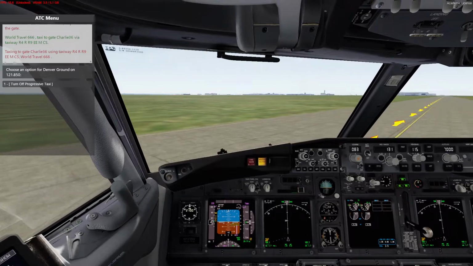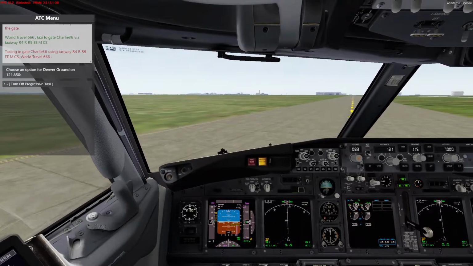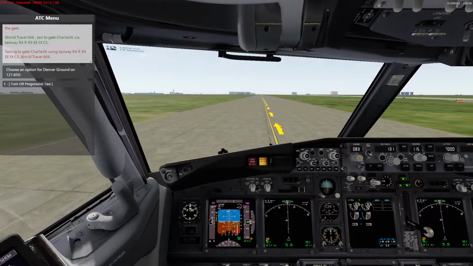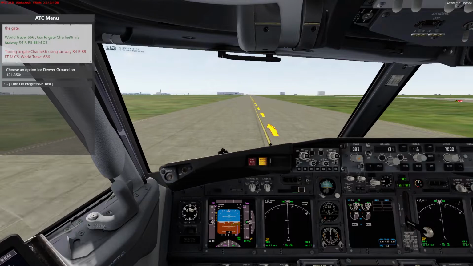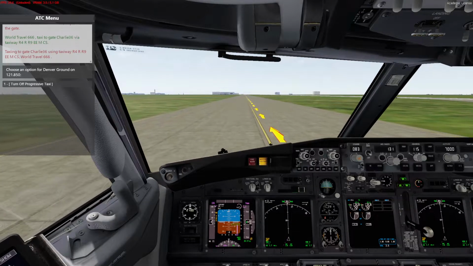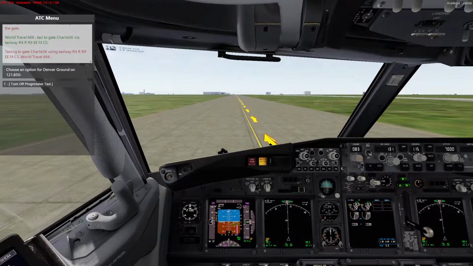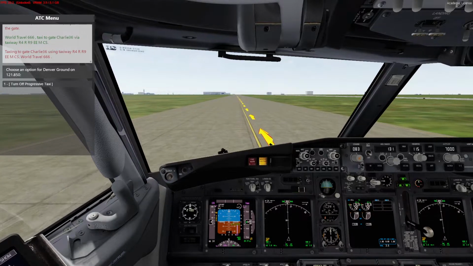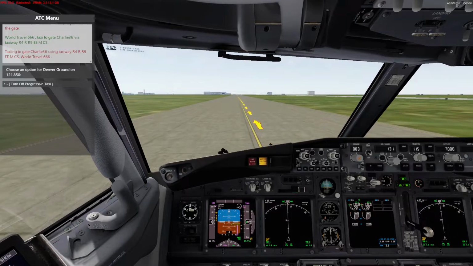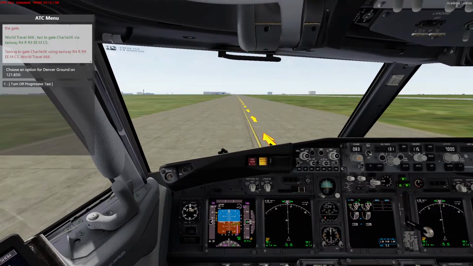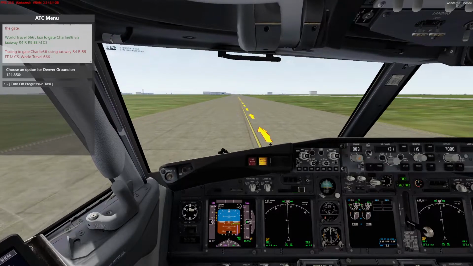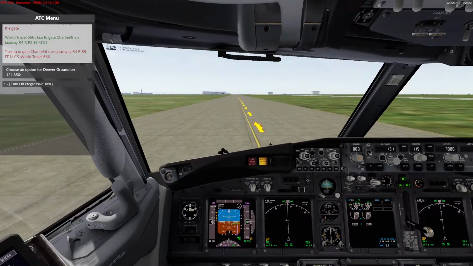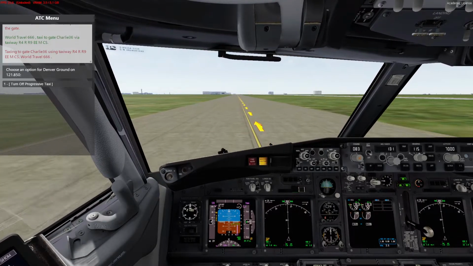Key takeaways. If you would like to operate this realistically, and there's a setting for it within the PMDG configuration, for your approach modes, the first thing that you need to arm is that VOR localizer capture. You will not be able to activate approach mode and try to capture a glide slope until you have locked onto the localizer.